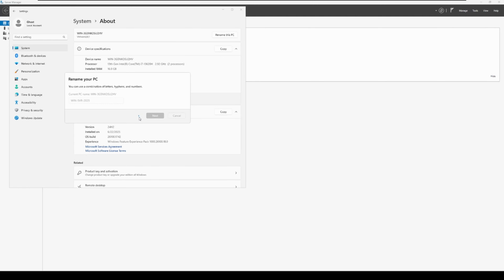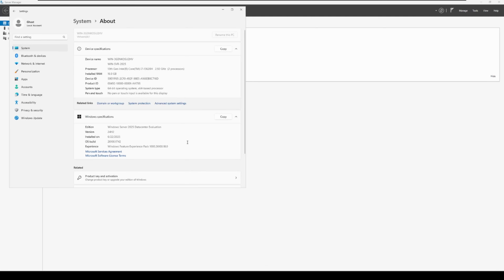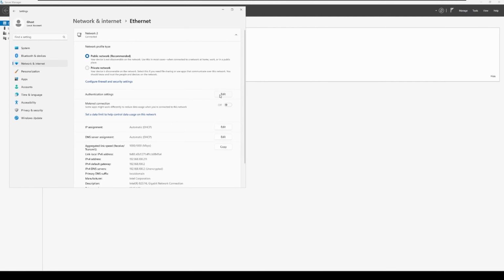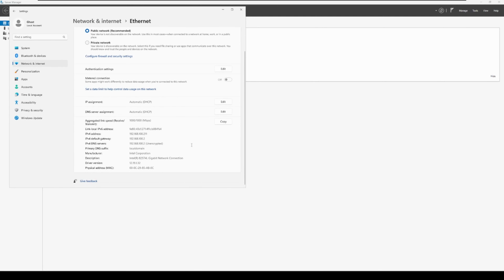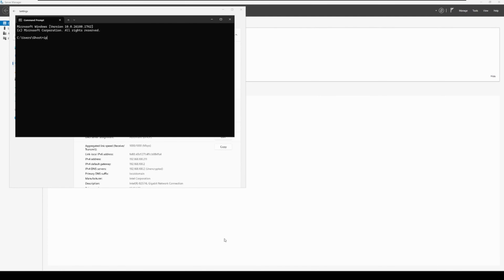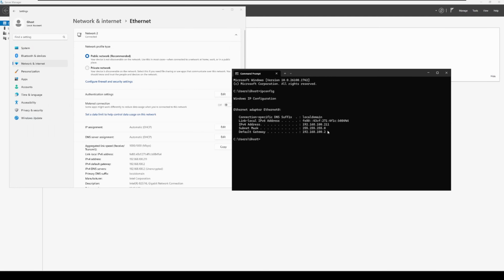But before I do that, I'll go and change the IP address as well, because on your server it has to be a static IP, and it has to be a meaningful IP address. For that, I'm going to network settings, and I think it's with DHCP at this stage. We go to CMD and check the ipconfig: 192.168.100.11. I'm going to change this into 200, and then it's going to be easy.